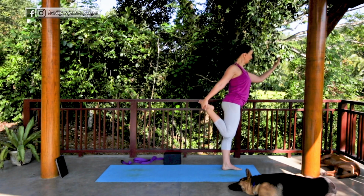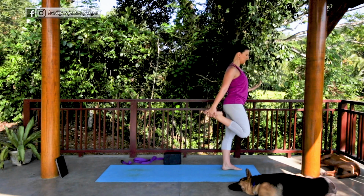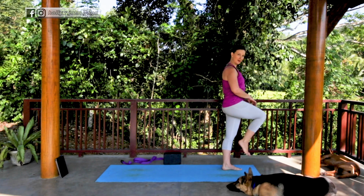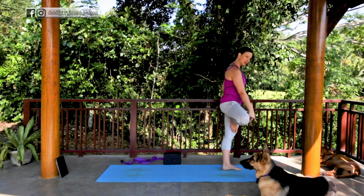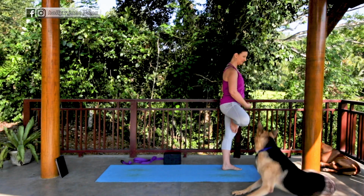Great, now let's move into our tree pose. So gently coming through neutral. Let go of the foot. Thigh comes in front. Outwardly rotate. Find your connection on this side. Ankle, calf, or inner thigh.